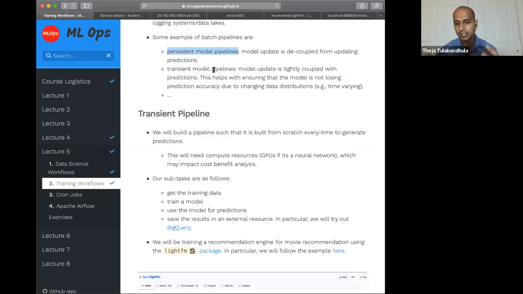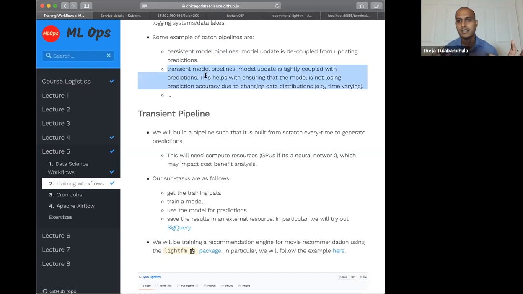Every night you get fresh data. So you have data about your users. Let's say, we're always talking about recommendation systems anyway, we have new data about user interactions with different movies on your app. With that new data, you retrain and create a new model from scratch, but you don't really care about that model. Using that model, you predict what new movies you can recommend, and only those recommendations are output, maybe returned to disk or to a database, and the model that you created is dumped. It's just deleted, in the sense that it's not important. So that's a transient model pipeline.